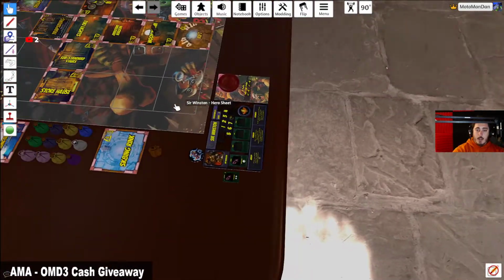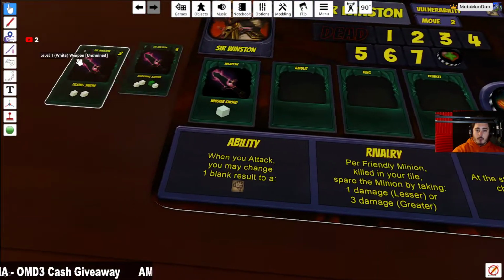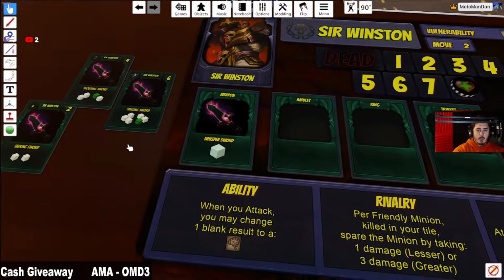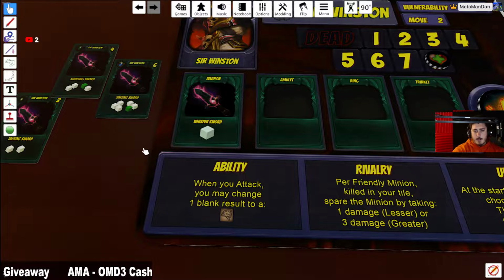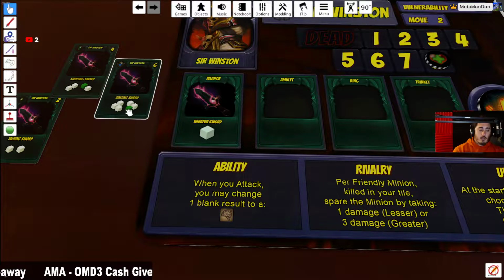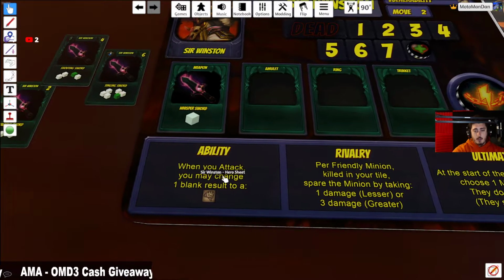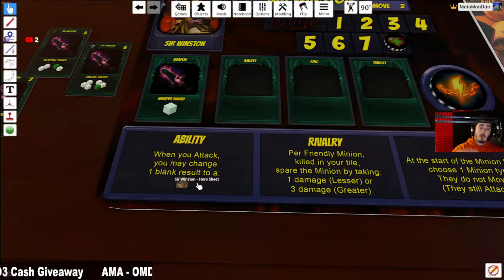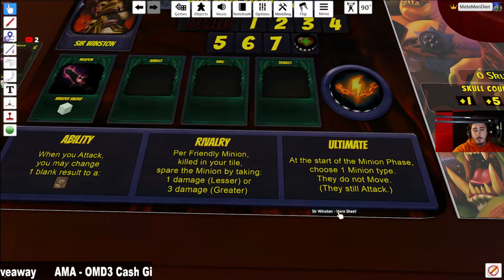All right, let's take a look at Sir Winston real quick. Sir Winston, he's got the sword. He gets a green die, which I believe will heal himself, not the enemy. But that's kind of cool. The green die allows you to get skulls for free, essentially. When you attack, you may change one blank result to a brain, which is pretty nice because if you roll a regular brain and you need a wild, turn a blank into a brain, and there you go.